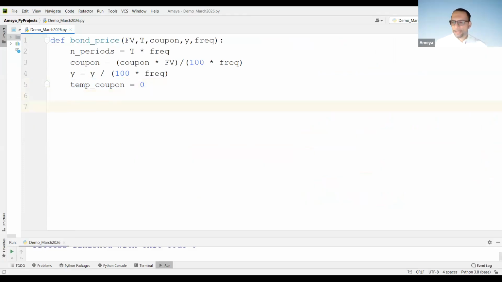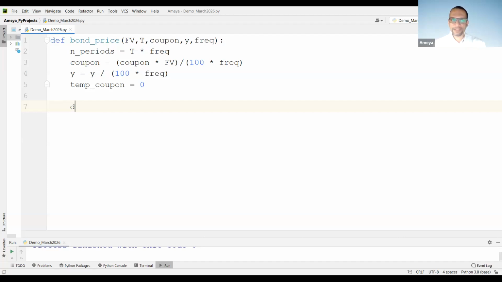So that way, if you see this is a new variable, temp underscore coupon, I am assigning it a value of 0. Now, the next thing which I'm trying to do is I'm trying to pinpoint the location at which my cash flows are going to come in. So let's say, again, I take the 2-year bond with 6 monthly payments. I would like to tell Python that the 4 points at which I'm going to receive the cash flows are 6 months, 1 year, 1.5 year, and 2 years.